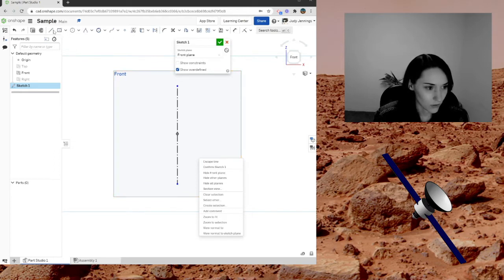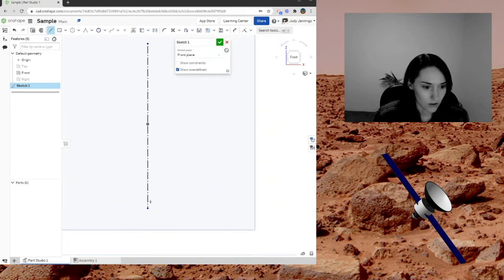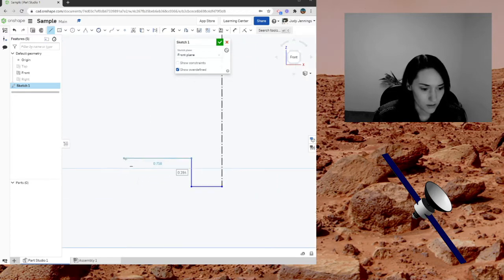Now I'm going to activate the line tool again, and I'm going to go through the whole process and then you'll see how it goes. I'm just drawing an outer profile, and you'll notice that if you see that horizontal line, it's inference geometry that pops up. It's kind of like snapping to a grid. So I want that to be horizontal.